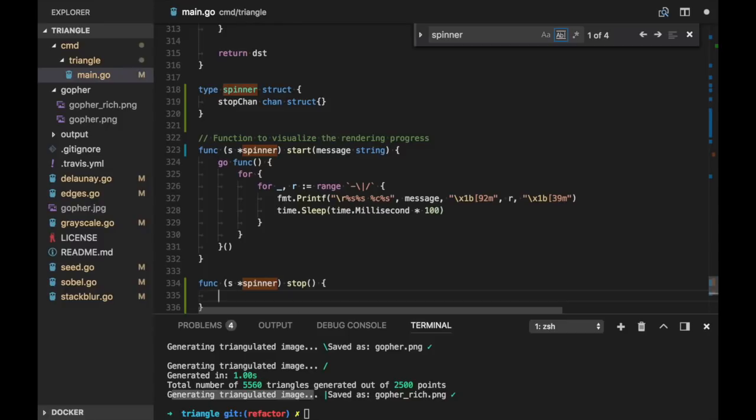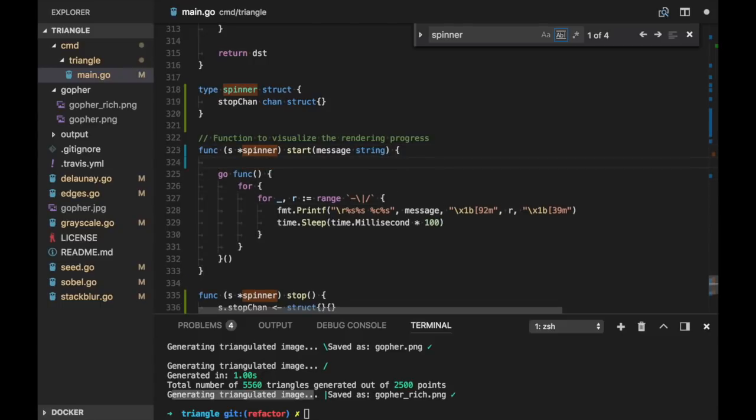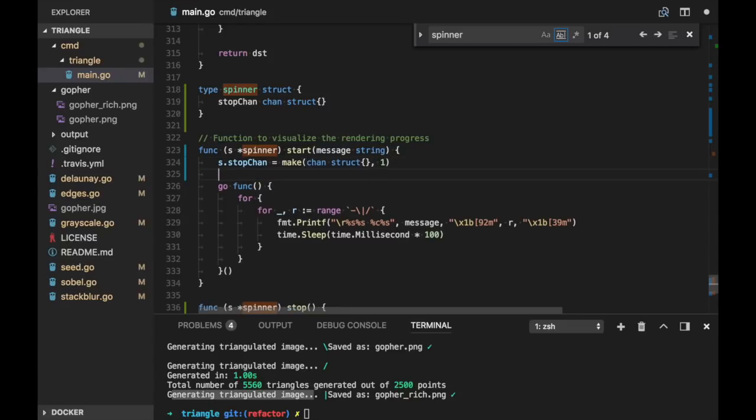What we will do in stop, we will send to s.stopChan some empty struct. What we need to do now, we need to handle this stop process. So, first of all, let's initialize our channel. Stop channel is make chan struct, size 1.